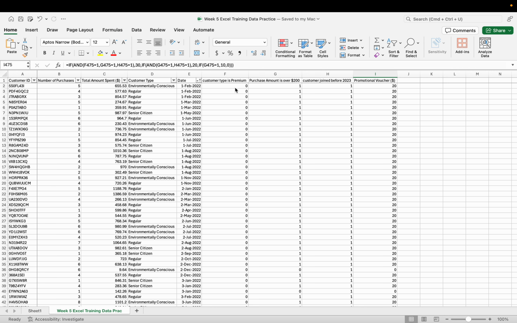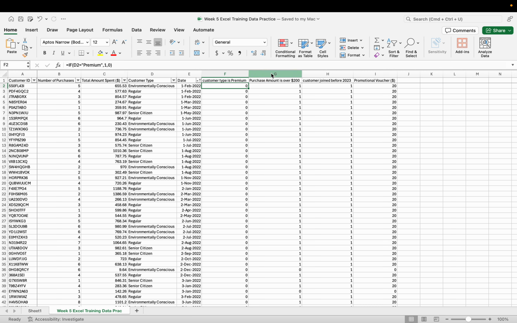For example, if I want to know whether the customer type is premium or not, I will use the formula equal to IF and D2, which is the customer type, equals premium, then 1, otherwise 0, and it will show up.